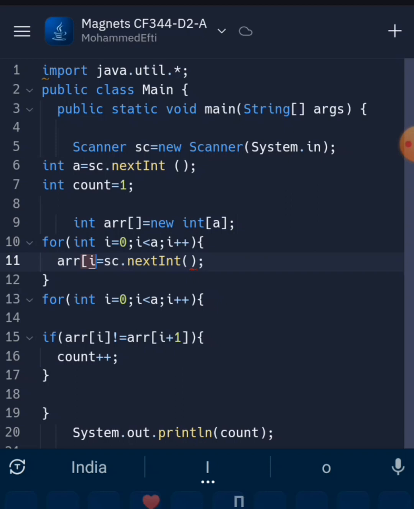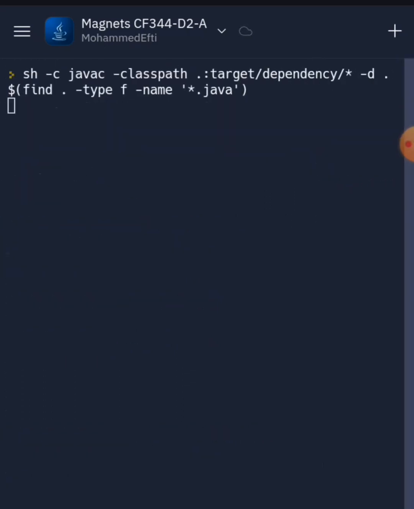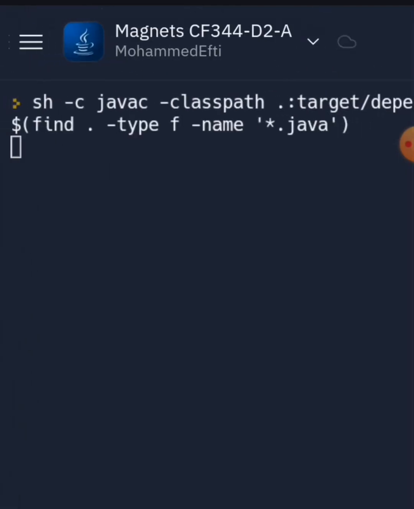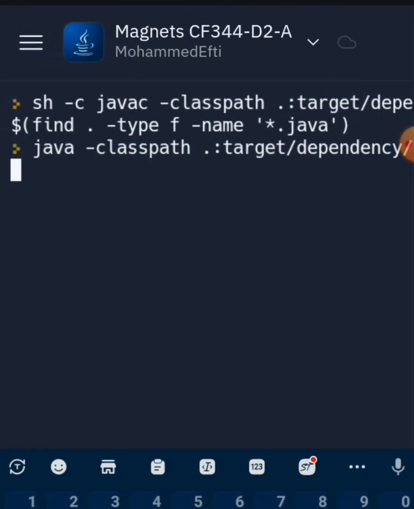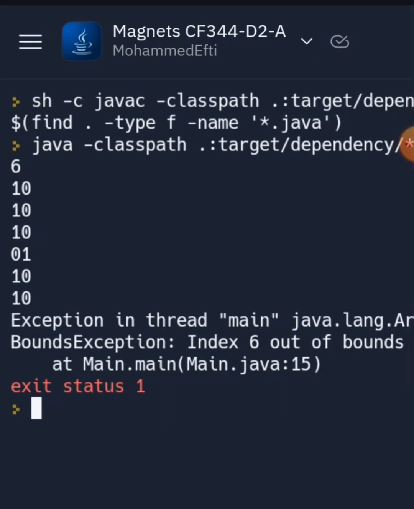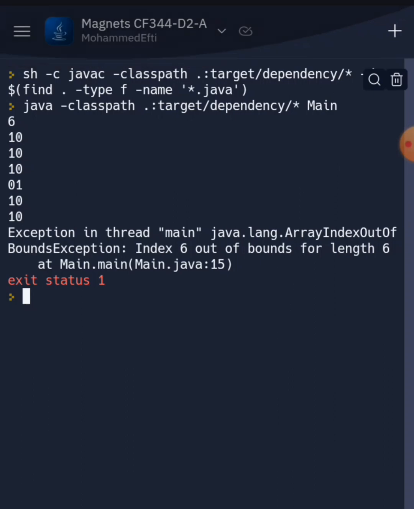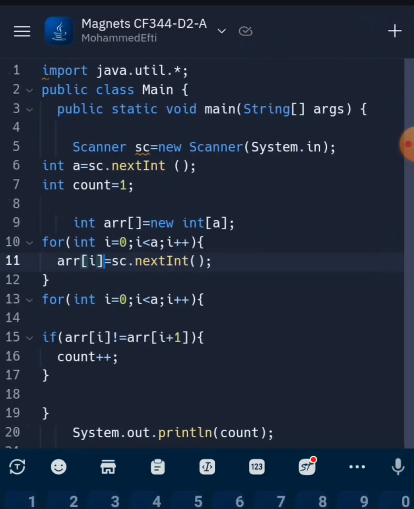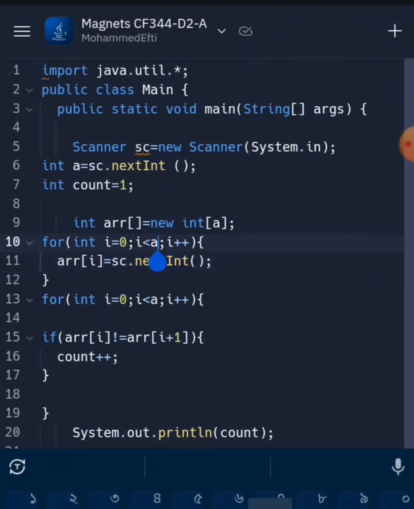So here we write array of i, and then we run our program again. There is another problem, because we have to write a minus 1 in the second for loop, but we didn't write it. So we go to our code again and write a minus 1 in our second loop.